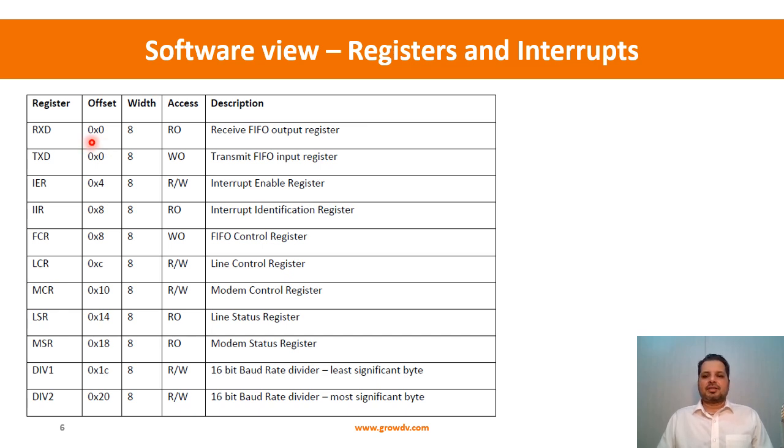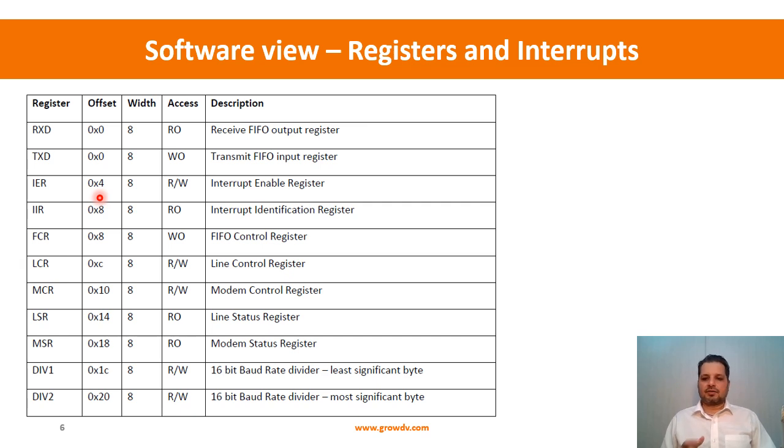So what happens is these designs can be mapped at a particular address. Let's say in my overall address space, the memory mapped IO address space that we had discussed, I map this particular peripheral at 0xFF00. Let's say that's a 16-bit address. Then this offset will be 00, which means that if I want to access the RXD register, I need to perform a read at 0xFF00 because offset is 00. Whereas if I had to perform a read of the IER register, then I would perform a read at 0xFF04. So that's what the offset means.